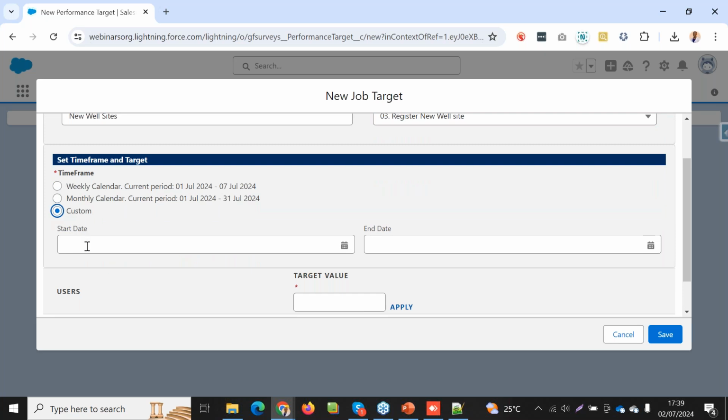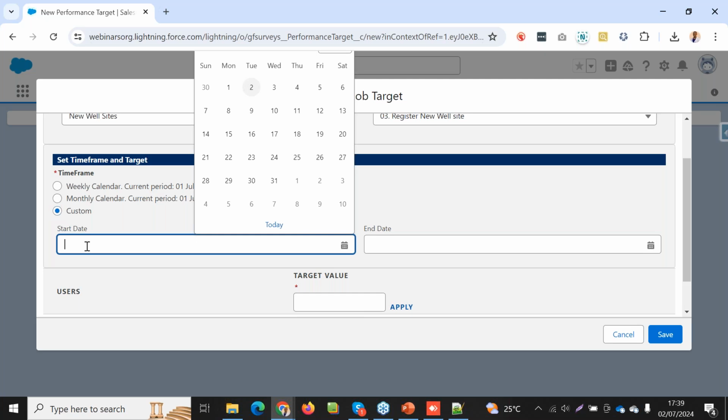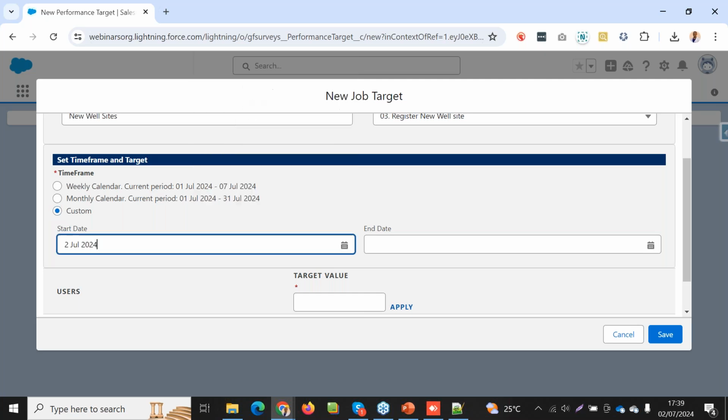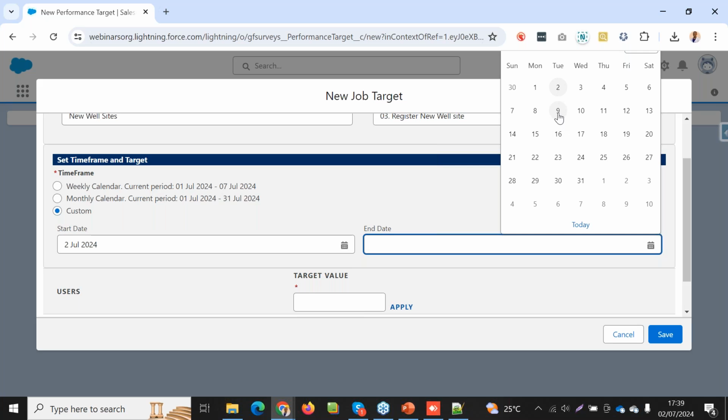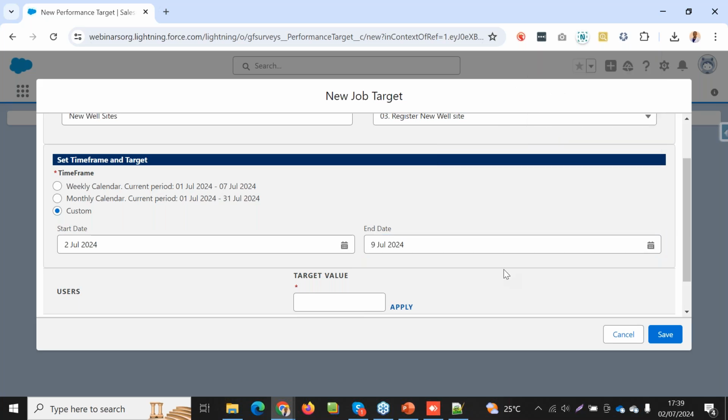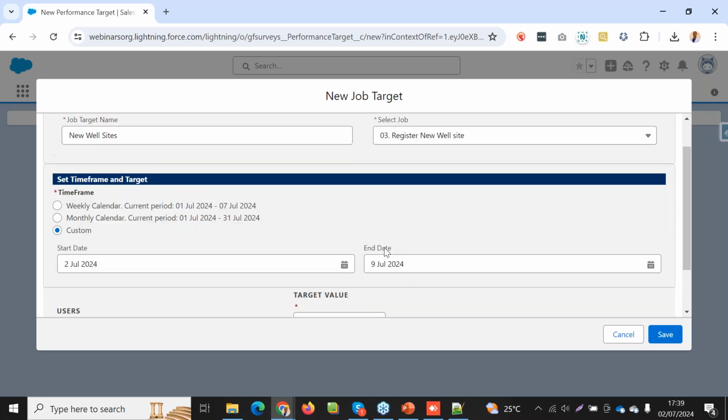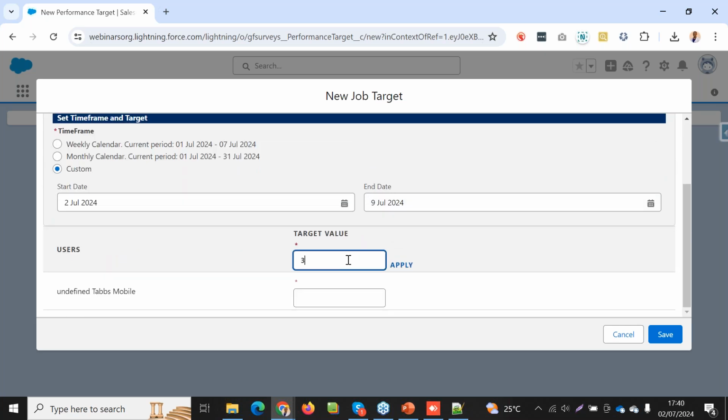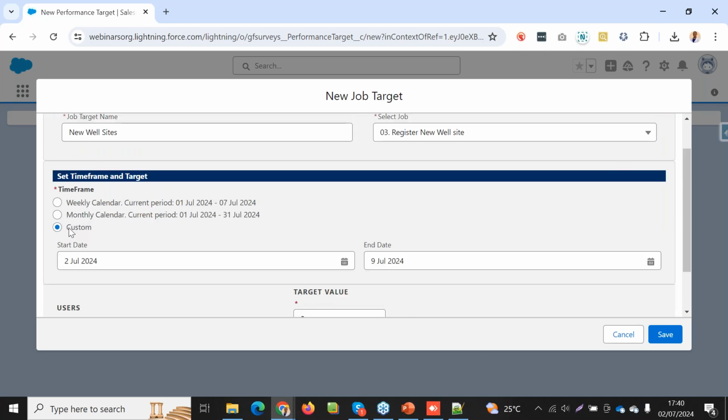If I select custom, then I have the flexibility to select which dates I want. So if I select maybe these few days, and then for new well sites, I'll say maybe 3. Then I'll apply it to all the users. So this is the initial setup as you know it. The only change here is that you are able to have a custom time frame apart from the weekly and monthly setup. And then you would save.